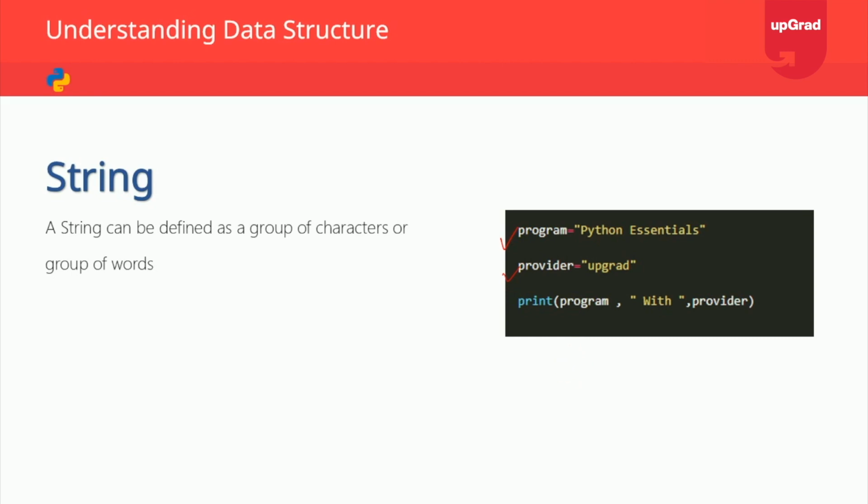Now, why is it important for all of us to understand strings? The importance becomes clear when we try to understand data analysis. In data analysis, when we are given data, not all the data is relevant for all of us. Many times we want to extract a subset of the data, or extract the relevant information from a given string. Let us take an example of a tweet here.